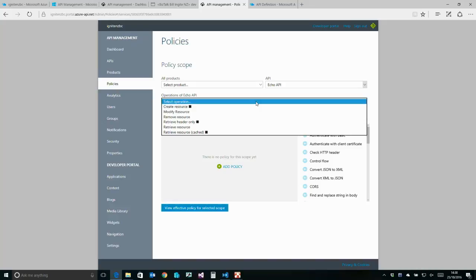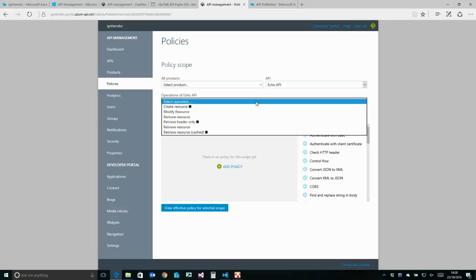If we look down there, we see the retrieve resources, and then we see the retrieve resources cached. So in the back end, it's calling exactly the same API in your code. One of them, when you return the results, actually caches those results for 5 minutes.